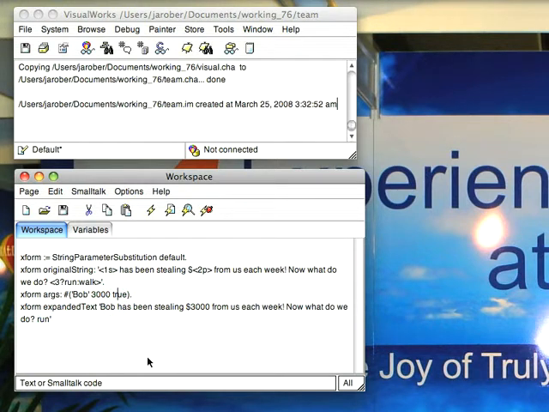Now, where do you find these things used? Well, in much the same way you would see printf used in C for one thing, and also in user messages. And I'll go through user messages in more detail in a future screencast, but user messages are how internationalization catalogs are done in Cincom Smalltalk.